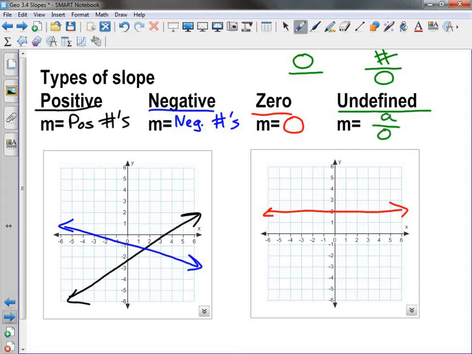All right, and I'm just going to call the top a, right? So we have some number a over 0. What's that equal to? What if I did 3 divided by 0 on a calculator? What number would I get? It wouldn't be 0. It'd be an error, right? It'd be an error, okay? And I'll explain in a second why that's so. All right, but for right now, what does this look like geometrically? All right, what does that look like graphically? Straight up and down.